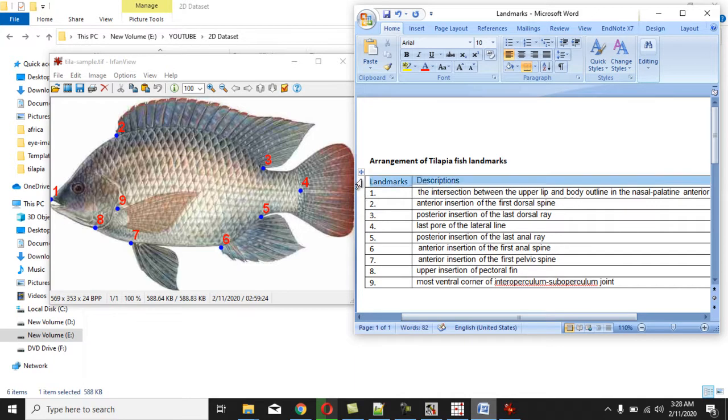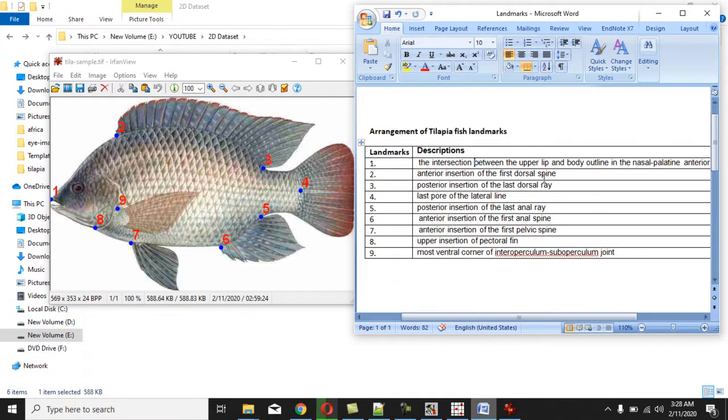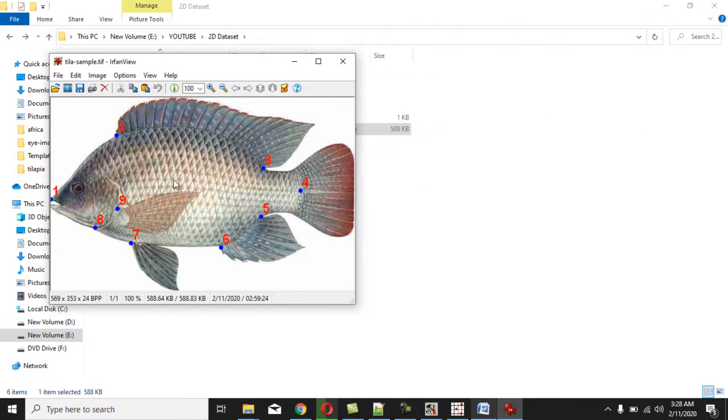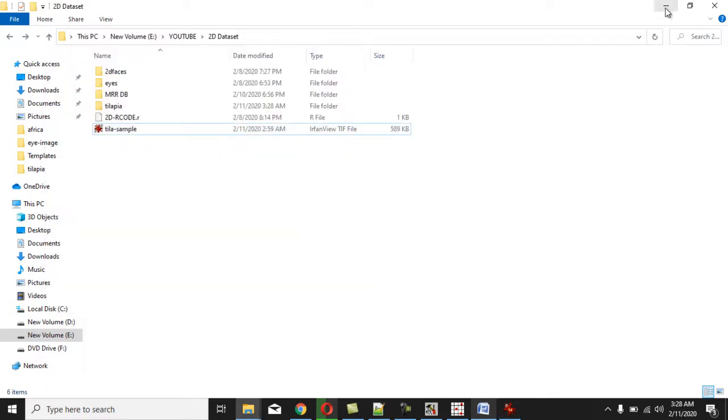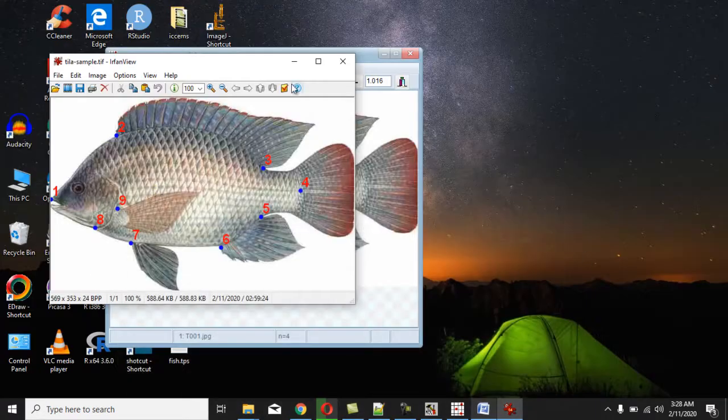Okay, so we have our landmarks and description. Now let us follow this to digitize our landmarks. I've skipped some landmarks. There are more; for example, in this particular corner, I didn't choose from here or from here. I've left some out, just to demonstrate, so it's not complete. But never mind, let's go back.